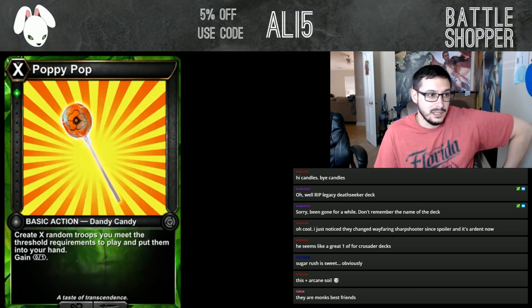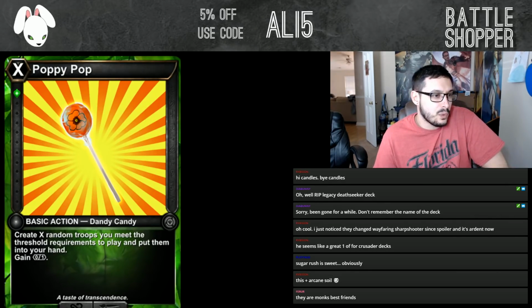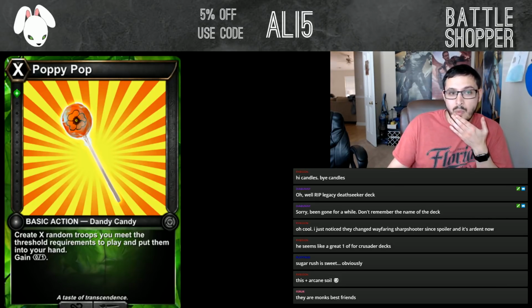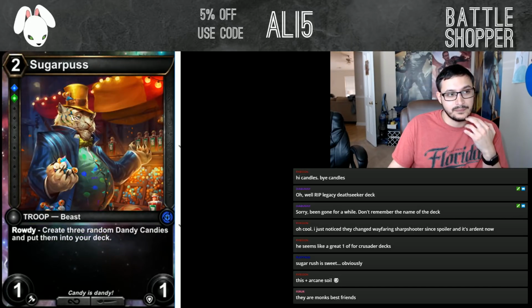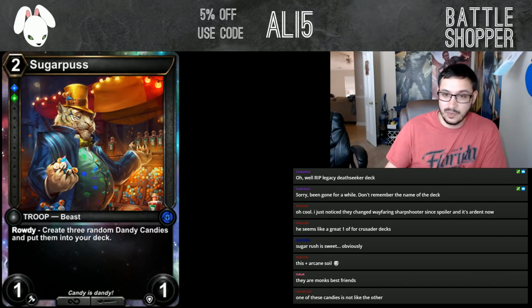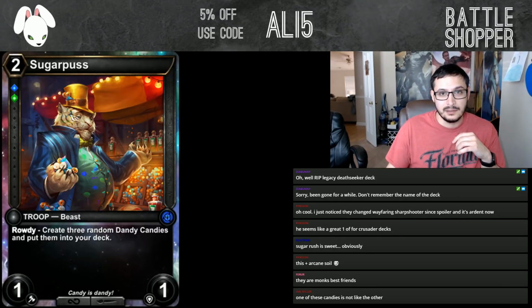And the last one is a Poppy Pop. Create X random troops you meet the threshold requirements to play and put them into your hand. Gain 0/1. This card's also very good too. They're all really good. So, alright. It's time to make a Sugar Puss deck with Sugar Puss and Moonsong. Just keep recycling them. We should do that.